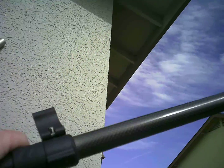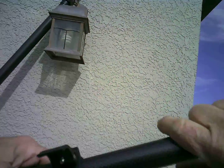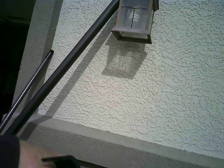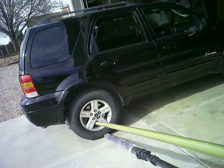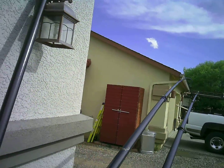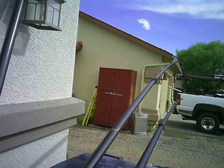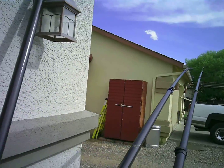Did this earlier on Periscope, but I don't think it came out as good. So I'm using my fancy $80 sunglasses recorders. Okay, there we go. Let's get this out in comparison. Maybe I can catch it on the neighbor's truck there. There we go. And these are, I think, 4.5 each section.